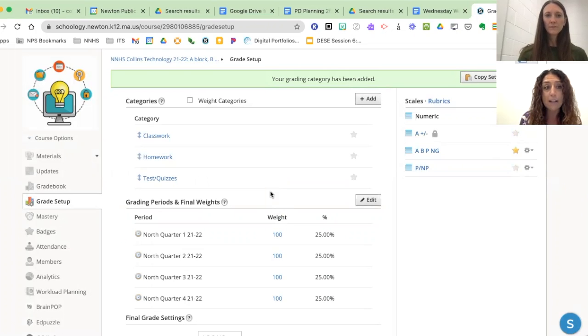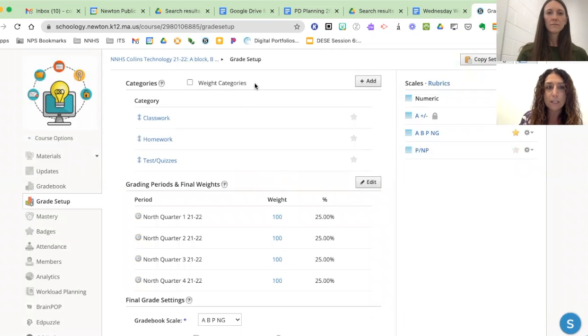When you're creating assignments, you can attach a category to it to help keep you organized, but you can also weight your categories, which I think is really important. For doing that, you want to click on the square right up next to weight categories. This initially brings it up so that every single category is equal. But I know for some teachers, you like certain things to be worth more than others. And this is where you can change the weight to be a different percentage.